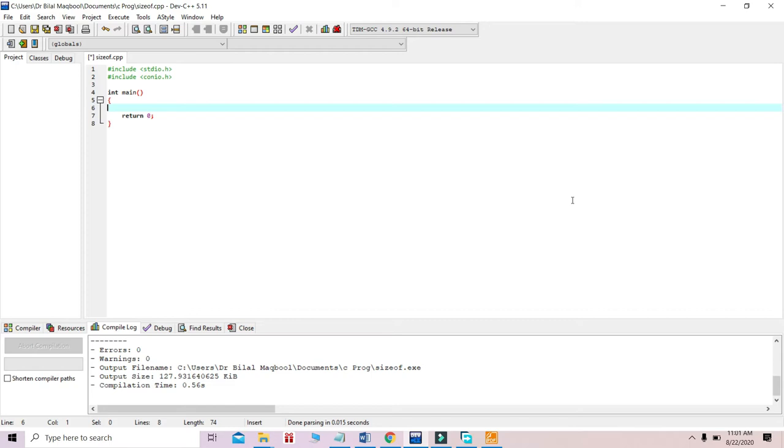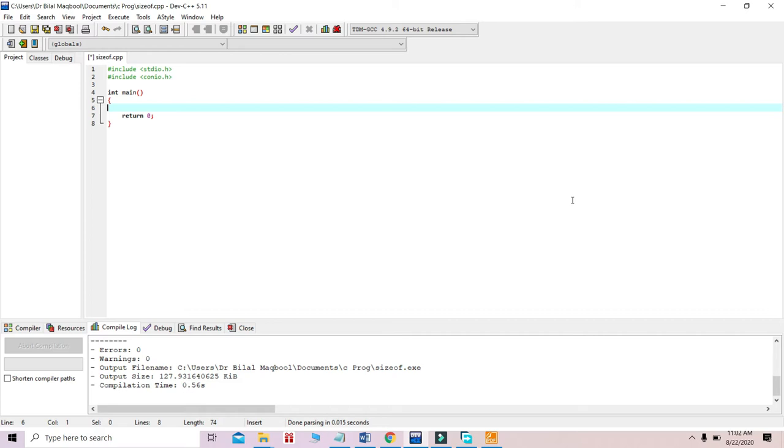Before C, we had what we call a modular approach, where we can design our software into small modules. We call that a function, and later on we can call those modules and combine and integrate them to form a single piece of software. This modular approach is also available in other languages as well. Within C, we have a strong concept called pointers. But in a few other languages, pointers have either been removed or modified in such a way that they will not be called pointers. They will be in the form of other things.